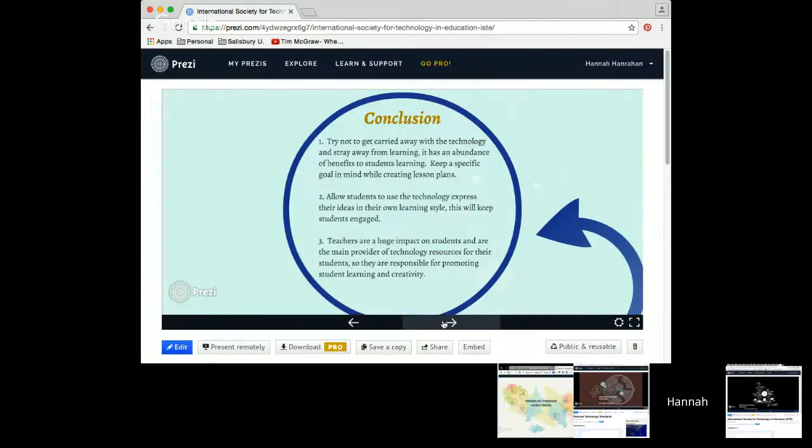And number 2 is allow students to use technology to express their ideas in their own learning style, like PowerPoint, audiobooks, and videos, so they are engaged and can best show their knowledge. And the 3rd one is teachers are a huge impact on students, and they are a main provider of technology for their students, so they're responsible for promoting student learning and creativity with that technology.